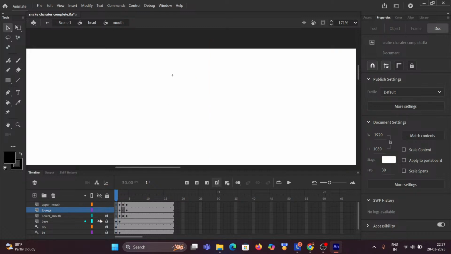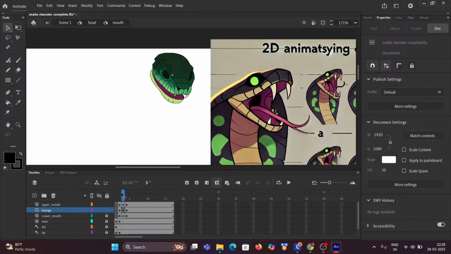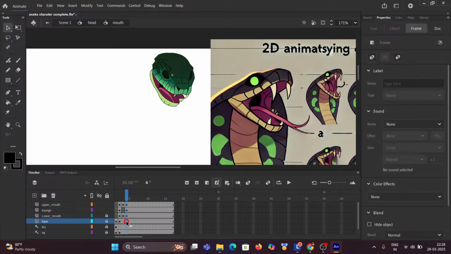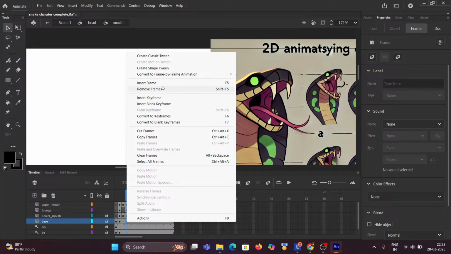Okay, let me make the base visible and see. It looks like it's saying something, right? Now we don't need a base layer here, so I will delete this frame, remove frames.